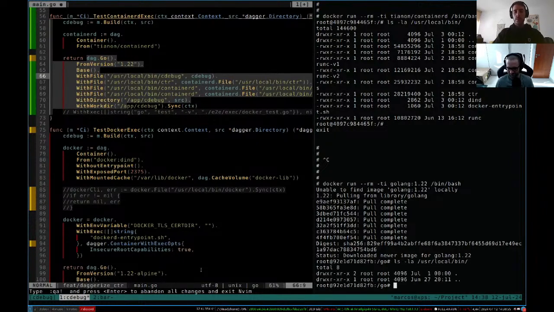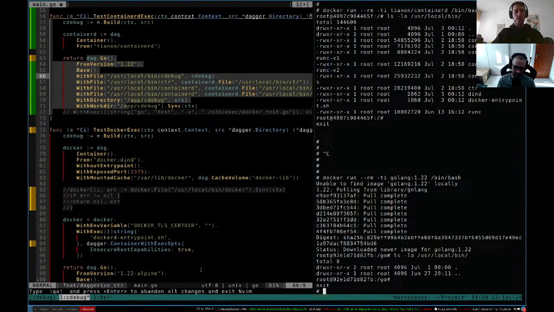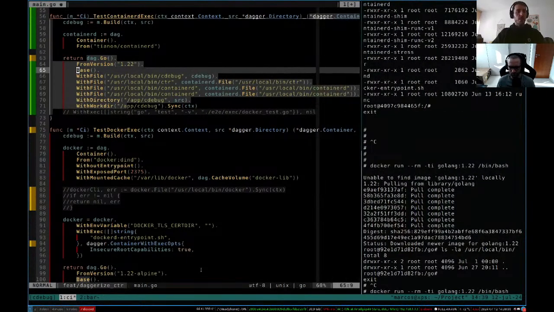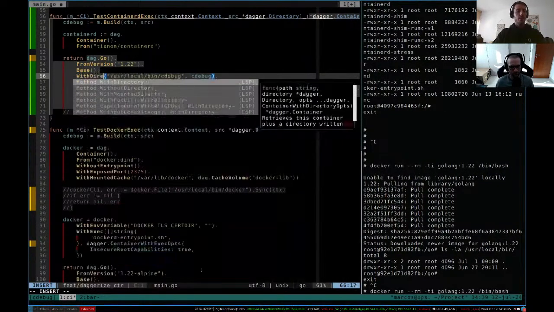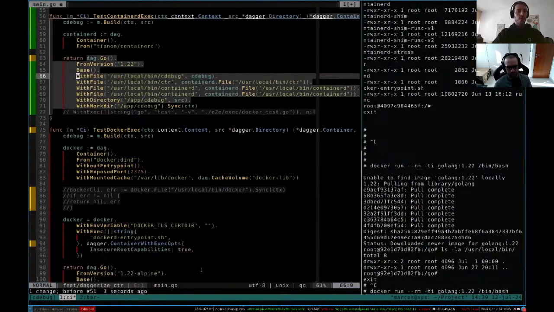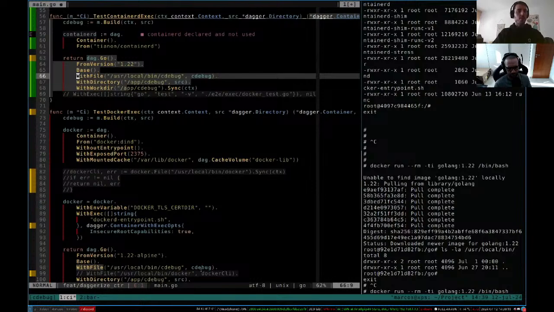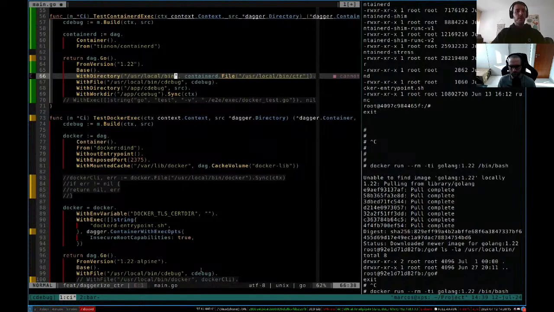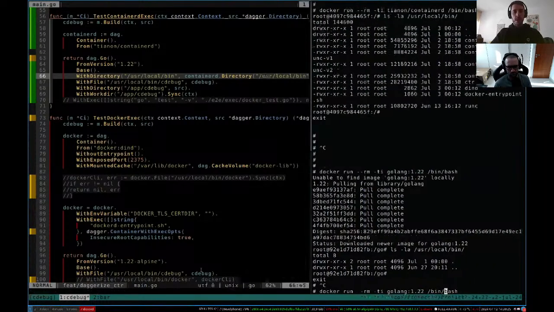/usr/local/bin. Okay, nice, perfect. Thank you, Mati. Yep. So we can just copy, as you were saying, the directory. Oh, we're putting, so we can put cdbug afterwards. So we can copy here, and then it's gonna be the directory /usr/local/bin and the container directory /usr/local/bin. Okay, so if we do the test one last time, we can wrap it up here.